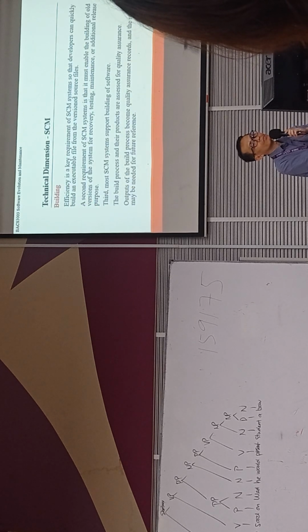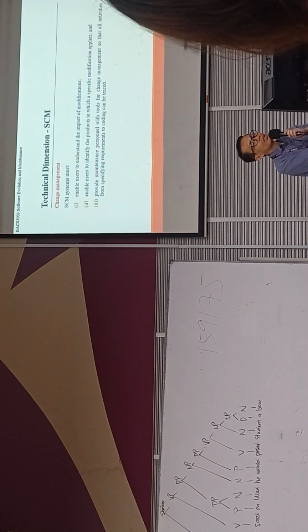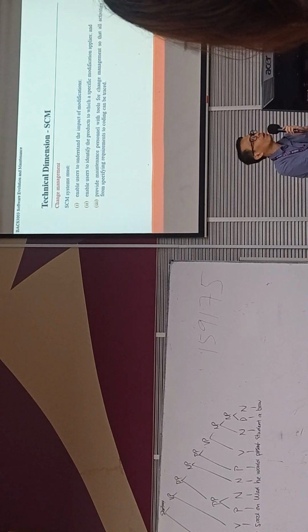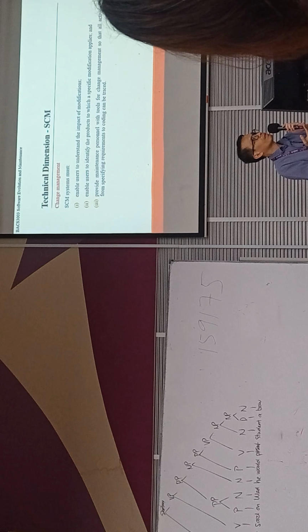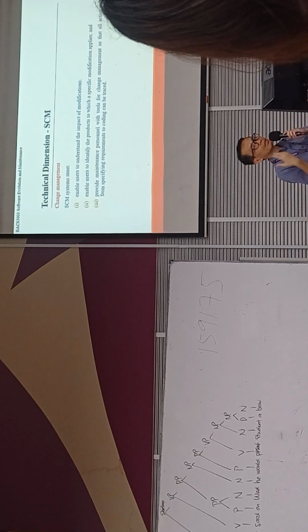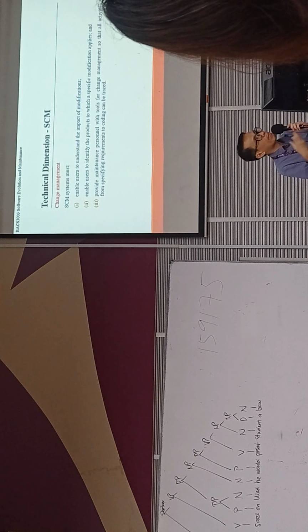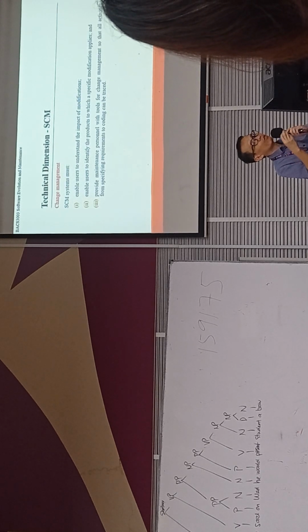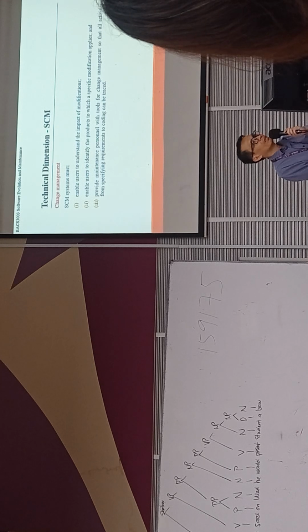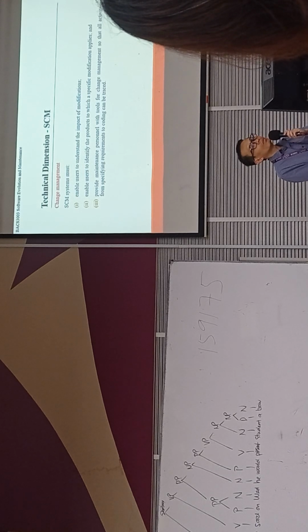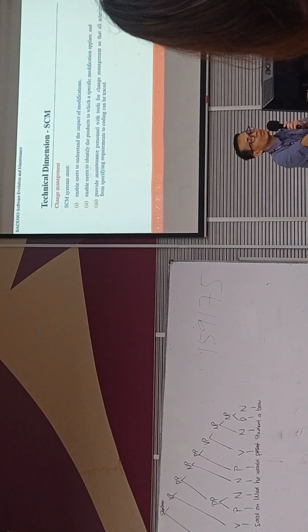Now, change management. This is on the process dimension. When we talk about the process, when there are changes to the system, how are we going to control and manage the change? That's why here comes the process of change management. SCM supports or provides change management for the change process. The SCM must enable the user to understand the impact of the modification. Okay?